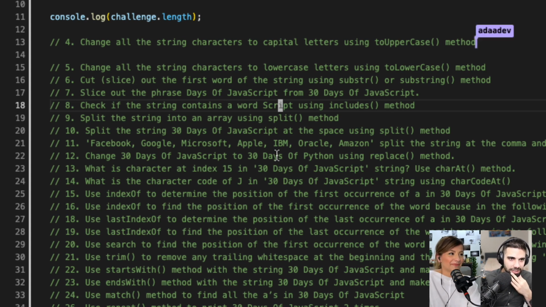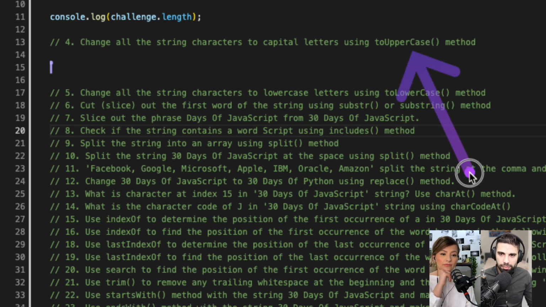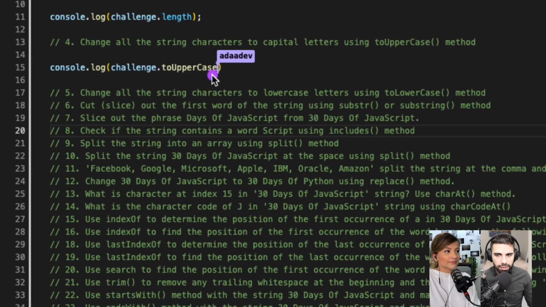Next one. Change all the string characters to capital letters. I remember it was something to uppercase. Dot toUpperCase. But do I have to write console log every time? Yeah. Nice.